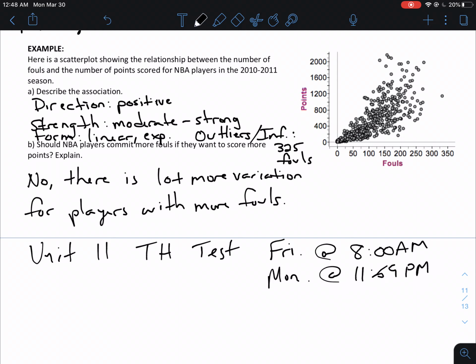Now, along with everything else at this point, remember, it's all kind of just, if you want to do it, do it. If you don't want to, I mean, if you're taking the AP test, you probably should be taking this just as a practice test. It's not going to hurt your grades, so why not give it a shot? I will probably take it down, though, after Monday night, just because I don't want the test kind of out and about. So I will probably take it down once the deadline has passed, and then I'll give you your feedback. Make sure that you take clear pictures of it, or make sure it's a clear scan if you're using a scanner, just so that I can read everything. If it's blurry, I might not be able to give you as good feedback.